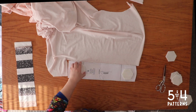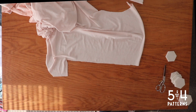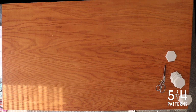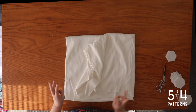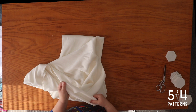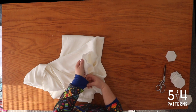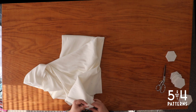All right. Now we are done with this fabric. We can move on to our rib knit. So let's put this to the side. Let's grab our rib knit. Okay, there are three things we need our rib knit for. We need it for our sleeve bands, we need it for our hem band, and I'm also gonna use it for my piping.